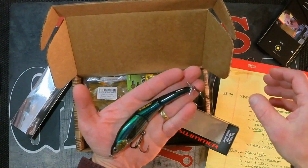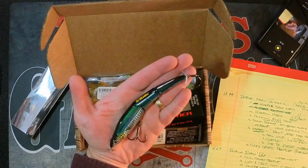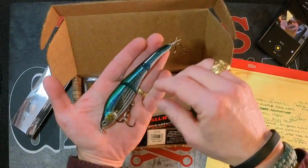Let me get to my notes. First off, like I mentioned, there are several sizes. This is known for how smooth and true it runs through the water. It's most effective if you swim it slowly because it's got a very wide wobble, but you can burn it along the surface. It's really that versatile. You can slow roll it, you can burn it. Depending how fast you retrieve it is how deep it will run. You can even wake bait retrieve this. So keep the tip up high, slow roll it back, and get that nice wake going. Really, really versatile. Oh, hooked again. All right, there we go.